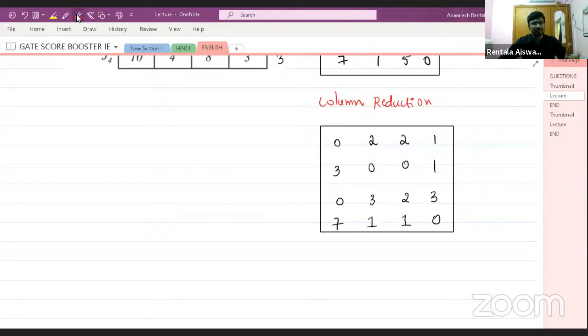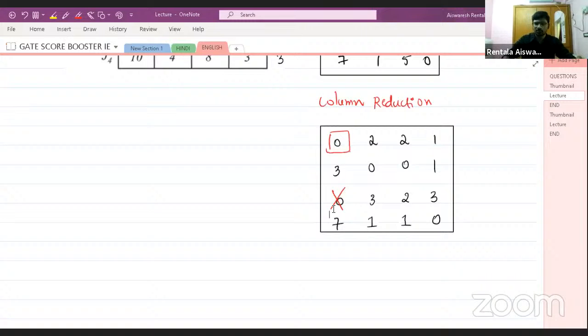So after doing row reduction and column reduction, what you have to do after getting this particular matrix in column reduction? The very first step is you have to look for the single zero rows. Go for the single zero row and do the assignment. Any single zero row you can choose. So it is a single zero row. Let me assign over here. If I assign here, I have to cancel the other 0 in this particular column. I went for a single zero row, so no other zeros are present in the row. But in the column, whatever zeros are present, I have to cancel them, because of the one job, one machine rule.